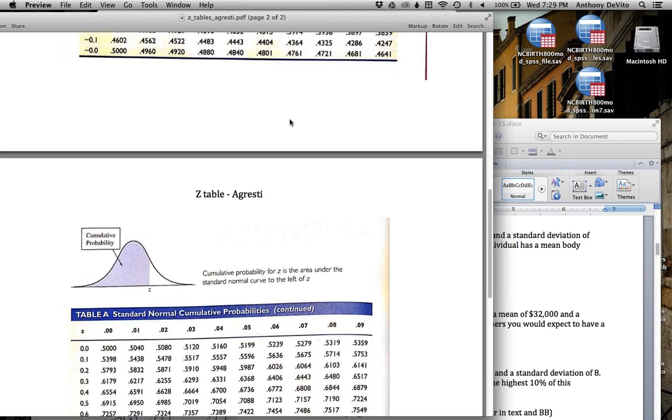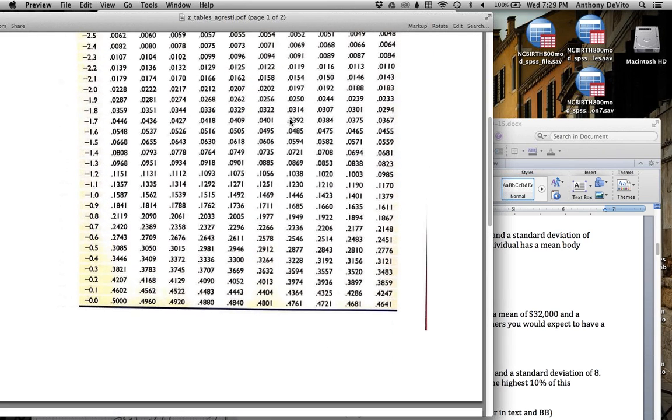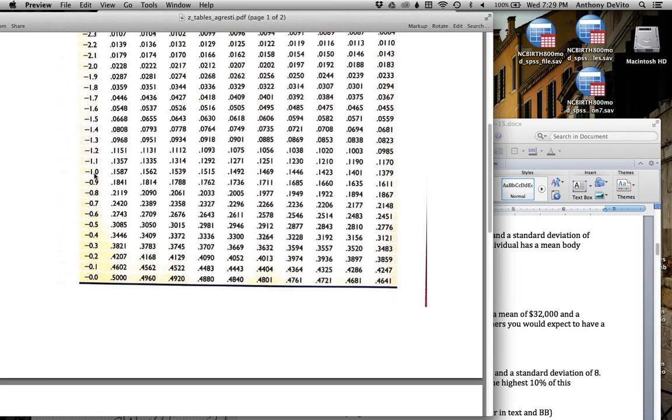So it's a negative 1.0. So a z-score of negative 1.00 represents an area to the left of not 16%, but 15.87 or 0.1587, right? Not exactly, so this is exact, where the empirical formula was kind of an estimate. Okay, so makes sense? So let me step back for a second.